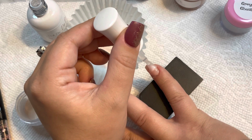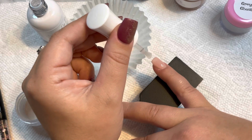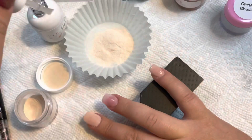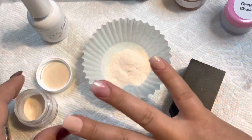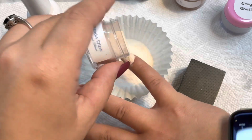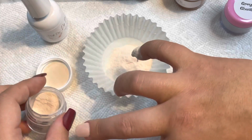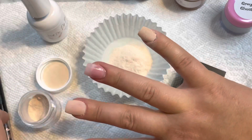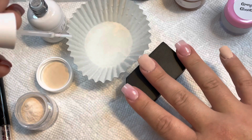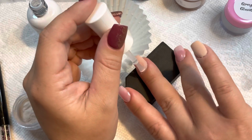If this is your first video and you're not sure what the Mani challenge is, I will give you the rundown really quick. Every month I host a Mani challenge based off of an inspo pick. Sometimes it is a color palette photo, sometimes it will be a landscape or a bedroom or a bathroom decor type of picture. It will never ever be an inspo pick of a Mani.